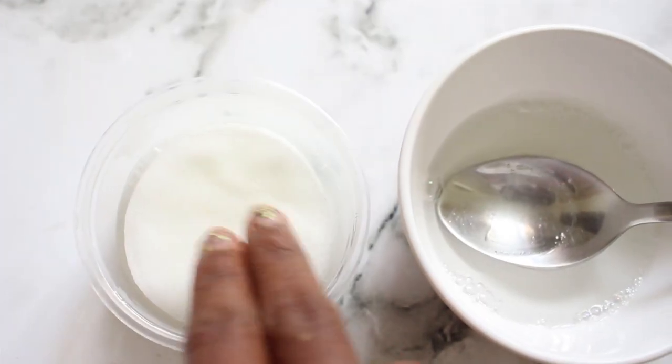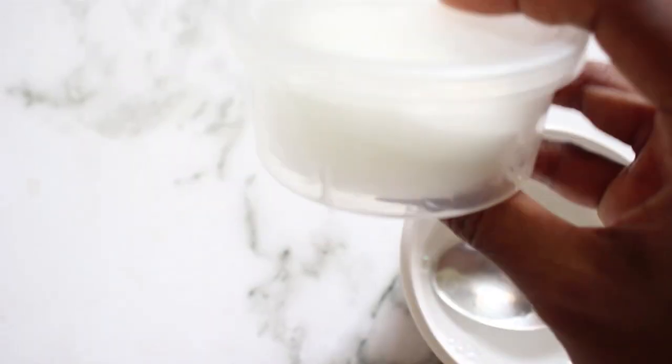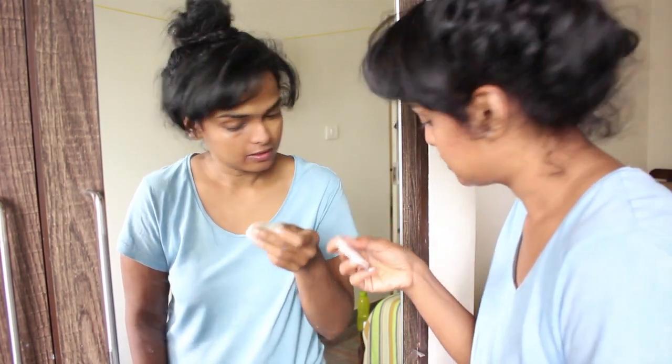If you don't want to use a cotton pad or create your own makeup remover wipe, you can store this liquid in a clean bottle and just pour it onto a cotton pad as and when you want to remove your makeup. But I like my wipes to be wet and ready because sometimes at night I'm so tired I cannot uncork a bottle and pour the liquid. I appreciate those couple of seconds saved — just reach for a wet cotton pad and remove my makeup.